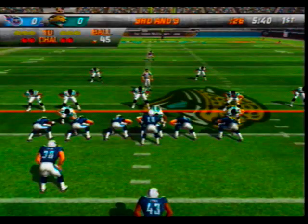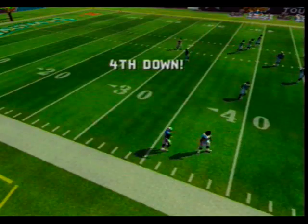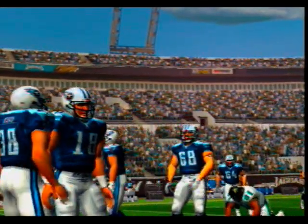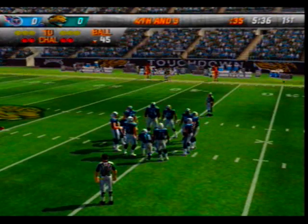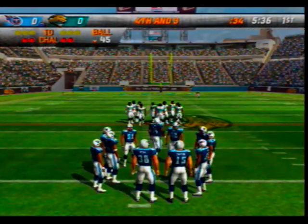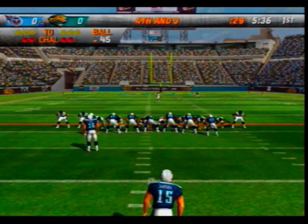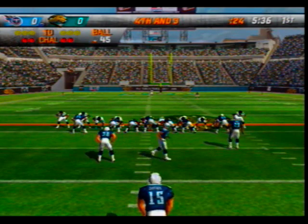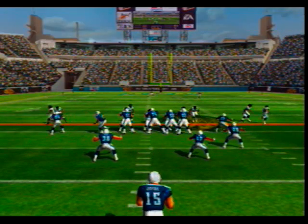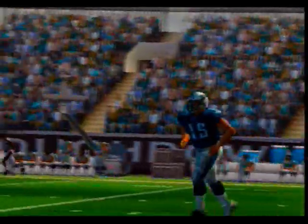The Jaguars come out of the nickel pack. Gets the pass off. This one falls incomplete. It was almost like the defenders were in the huddle on that series. They hit a roadblock with everything they tried. Sastadil comes into the game for the punt. Harmon into return. This one goes out of bounds.